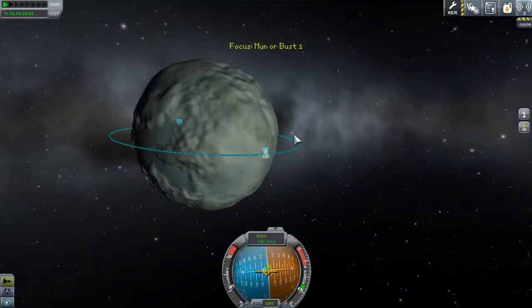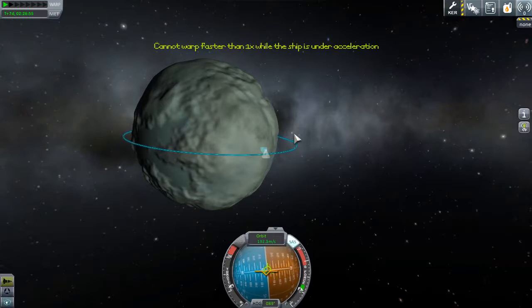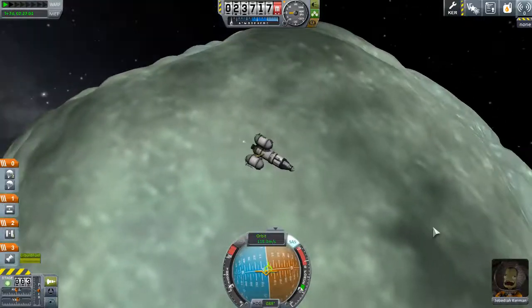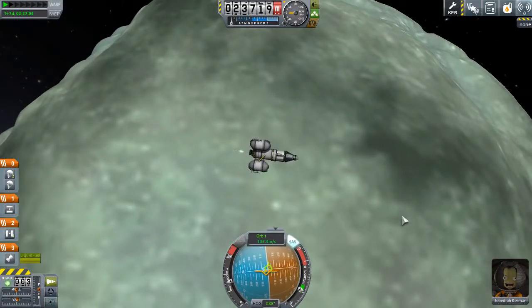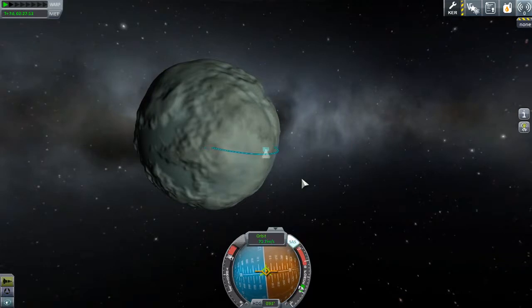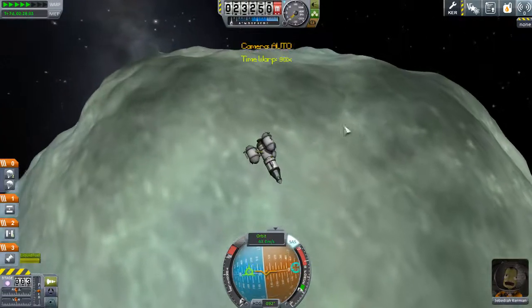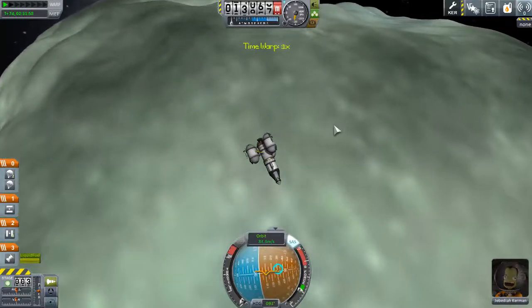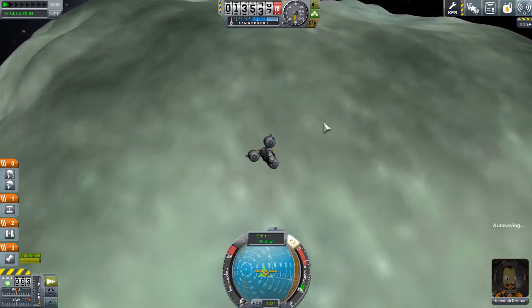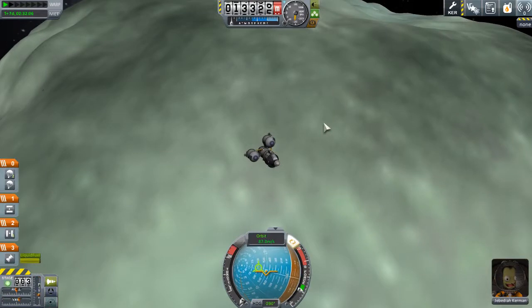So, yeah. No, engage the SAS. You're just gonna land on these Midlands or whatever it is. Because we're right here, and why the fuck not, anyway? Yep. Looks good. Now let's just time warp for a smidge while we plummet towards the ground. Yay. Ground. My old friend and nemesis. We meet again.